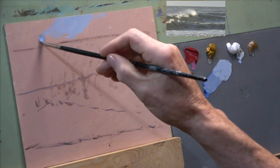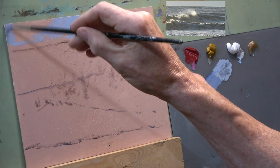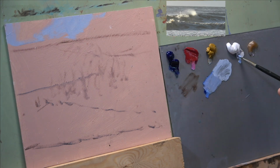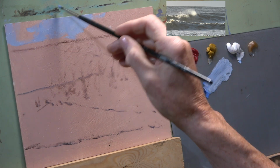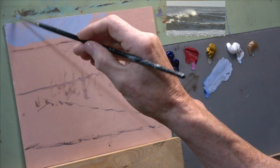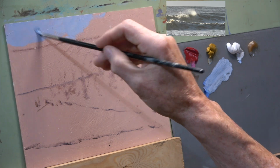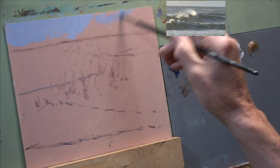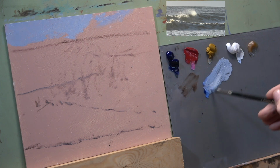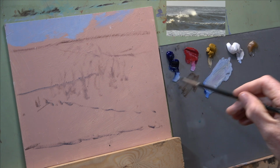Sky bashed in pretty quickly. It's pretty bland. There's not a lot going on with it. However, I may augment that with one of my notoriously well trained seagulls that happens to turn up almost on every seascape that I paint, whether they're on cue or whether I just book them in advance and then they just rock up when I need them to. A little bit more yellow, a little bit more red, a little bit more blue.